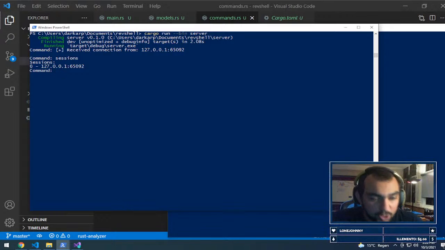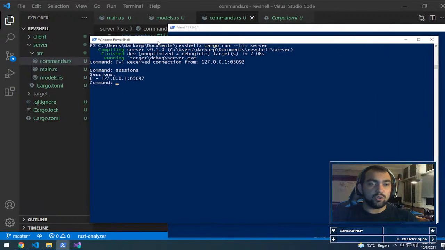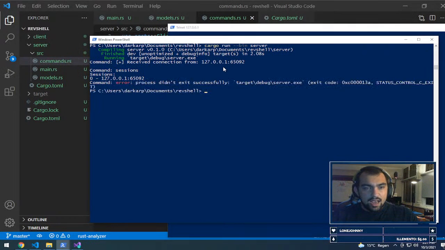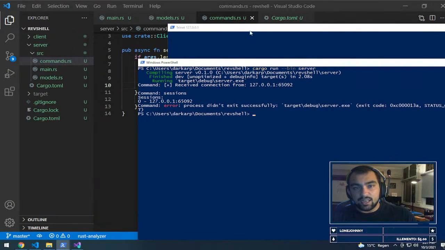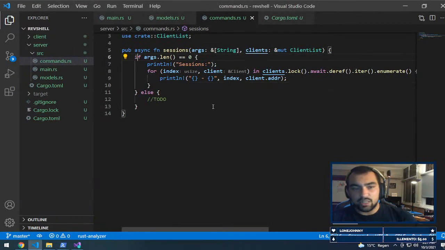I just want to make sure that this is continuous and there are no breaks in people's thoughts and everything. So anyway, what was I doing before? There we go. So yeah, we got this working, I guess. Now the only thing we need to get working is the interaction. So how do we interact with these sessions?